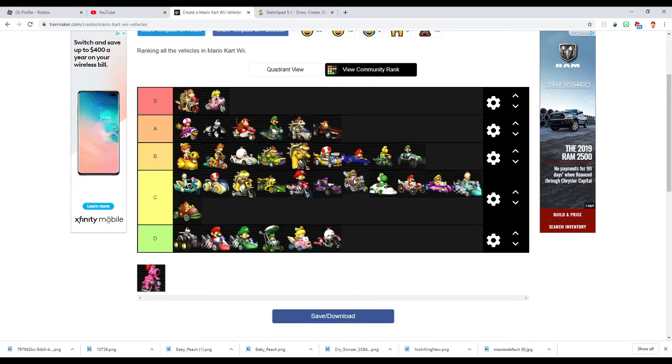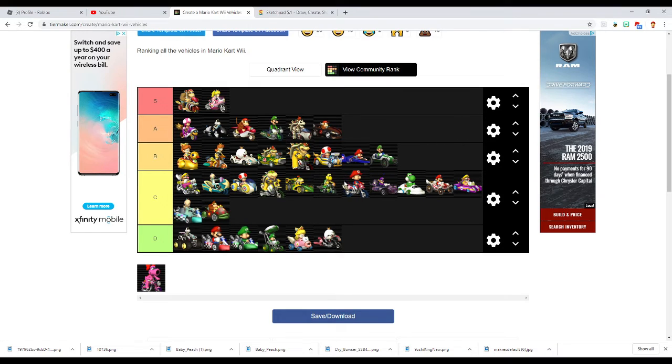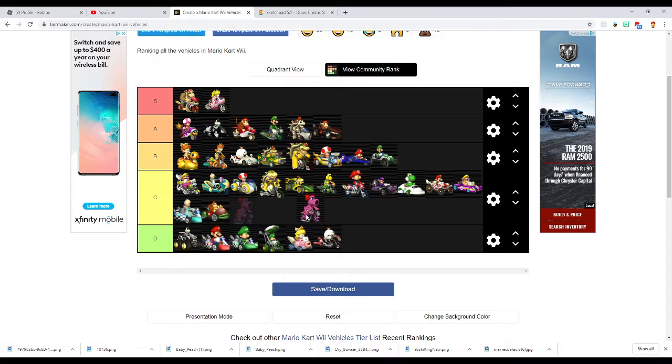Wario Bike, I mean, it's not bad. The acceleration's really nice on it. I do like the acceleration. It's going to beat the Shooting Star. I'm actually going to put this down a little bit. Okay, yeah, that looks about nice. Birdo on the Zip Zip. Okay, I think that's what it's called. Zip Zip is just like the Bit Bike, so it has to go next to it.